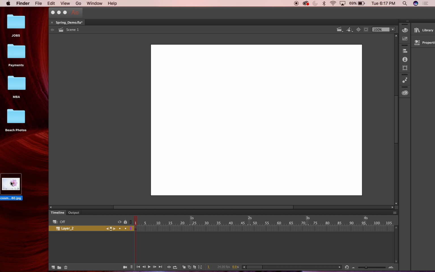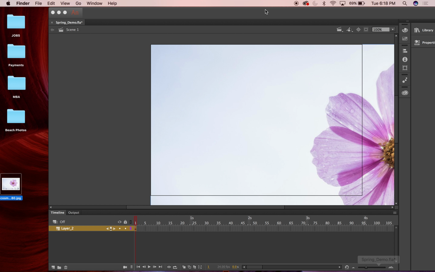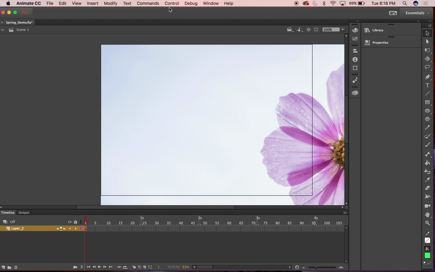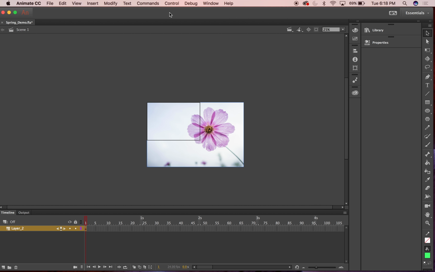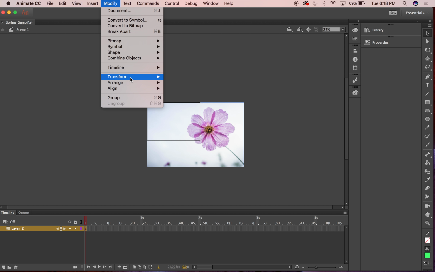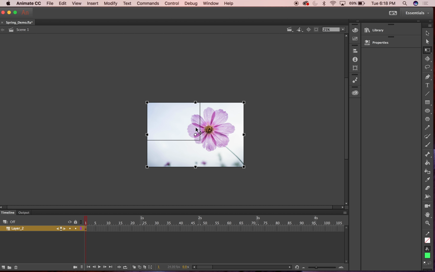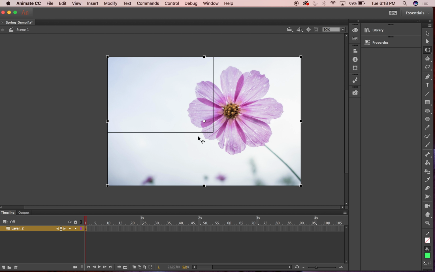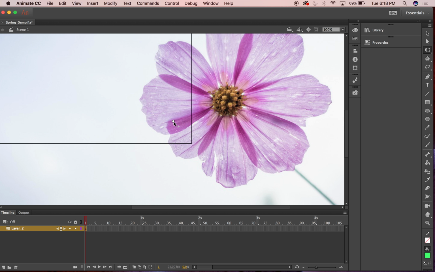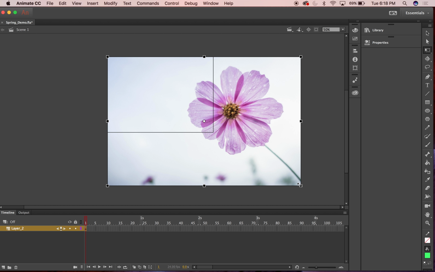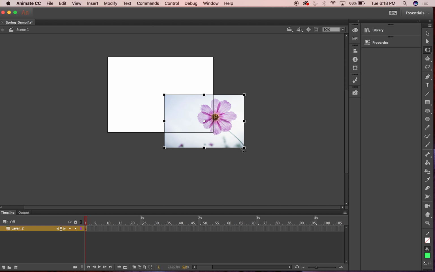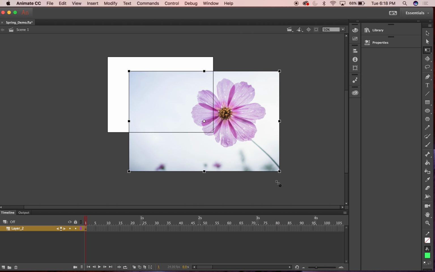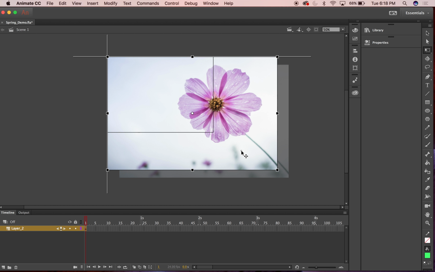But essentially, I have just a JPEG image. I'm going to drag it in. This is like a drag and drop here. The first thing I'm going to do once I drag it in is go up to Modify, Transform, and Free Transform. Now you'll be able to see this little dot in the center here. That's my anchor point. So any corner that I drag to resize it, it's going to anchor and drag towards this point.